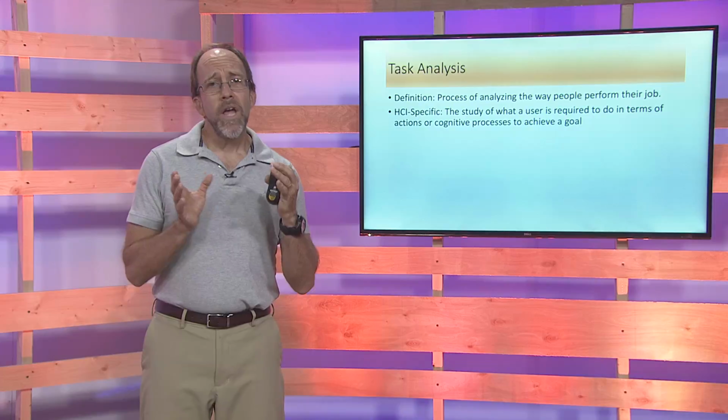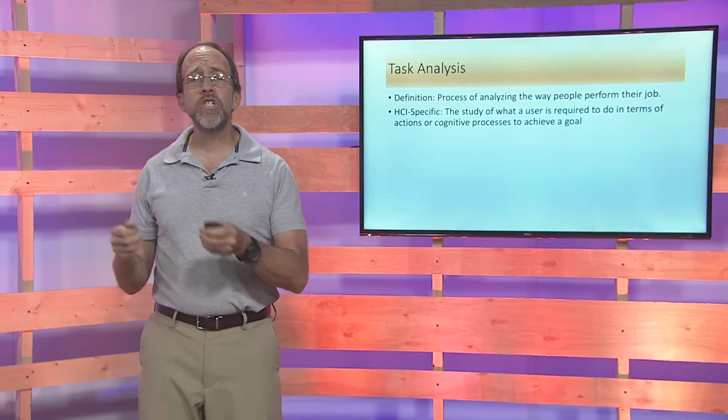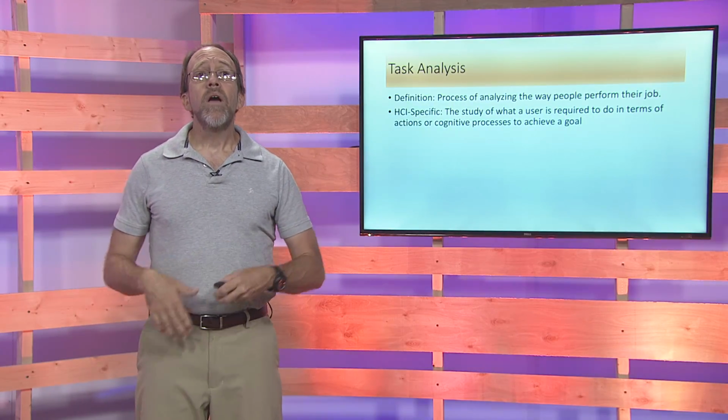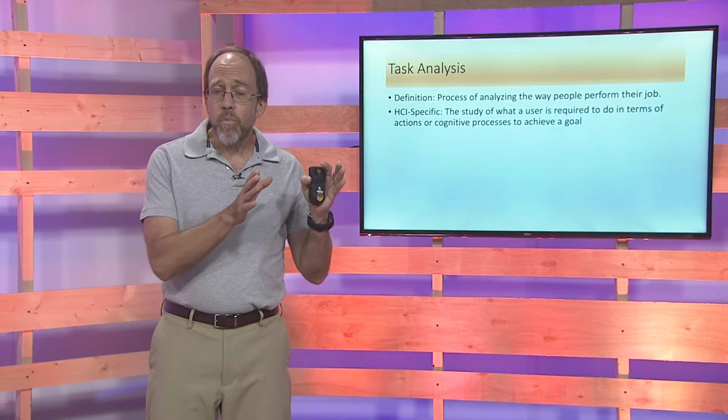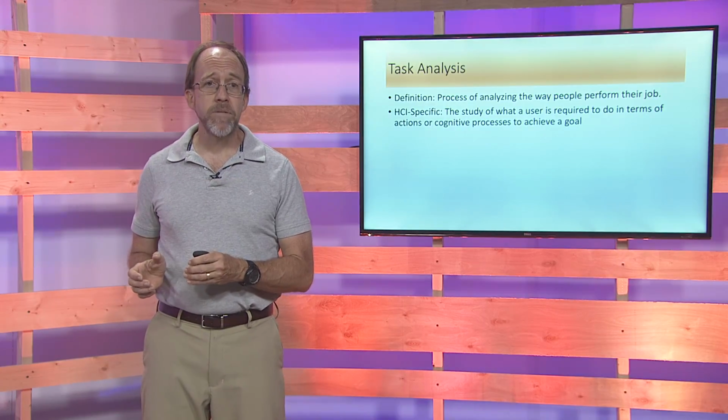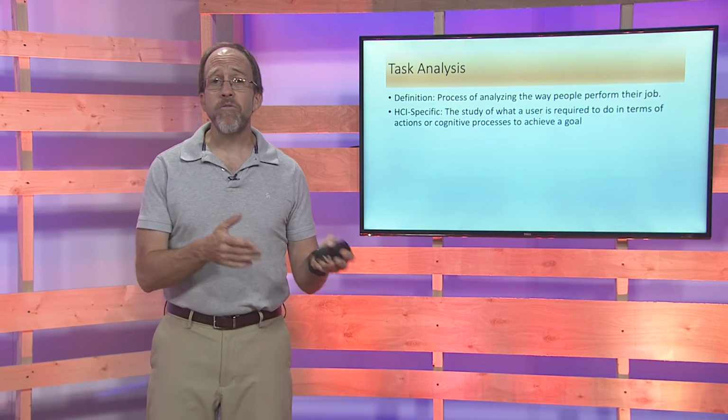Now, in the field of HCI, we go a little bit deeper. We've got to understand the cognition and the process itself. In a task, you're trying to achieve a goal. As part of the task, we're going to perform different individual steps. But it's going to be a user that performs those individual steps, and that user has to understand how those steps go. So the user has to have the knowledge and has to learn how that works.